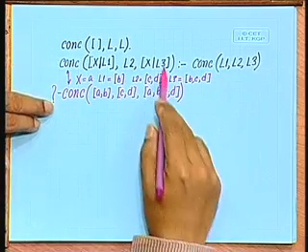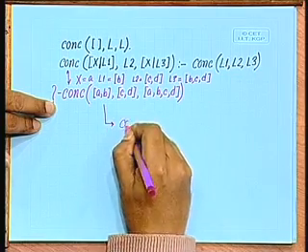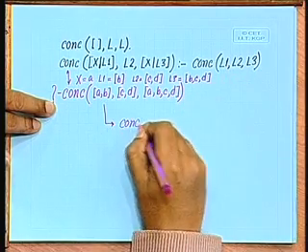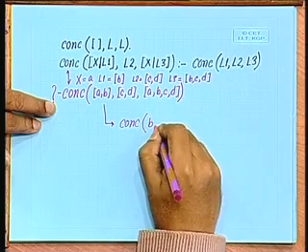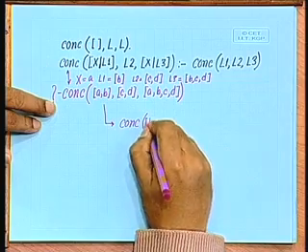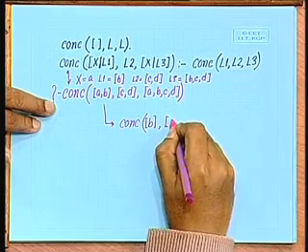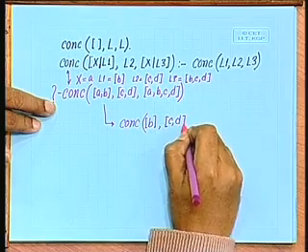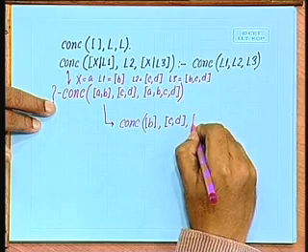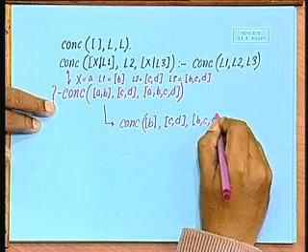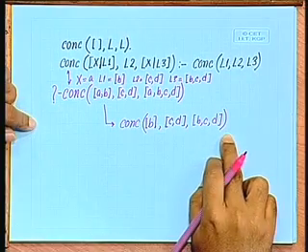So, once this head matches, the sub goal that will spawn off from this will be this one, conc with L1 which is B, right, B, list B, yes, L2 which is, right, and L3 which is, right. Now, this is our sub goal.